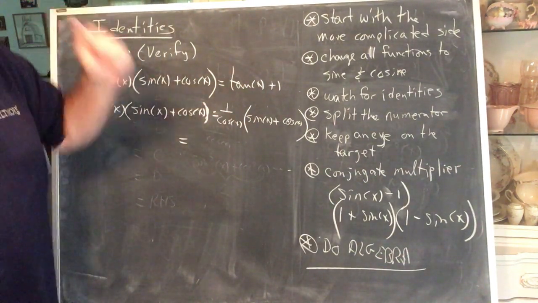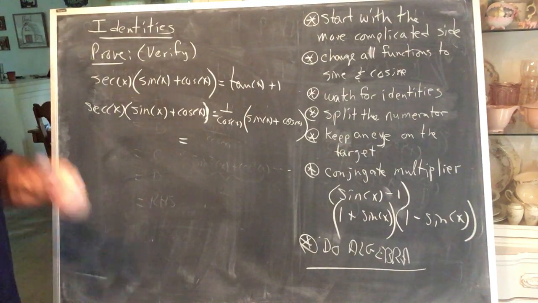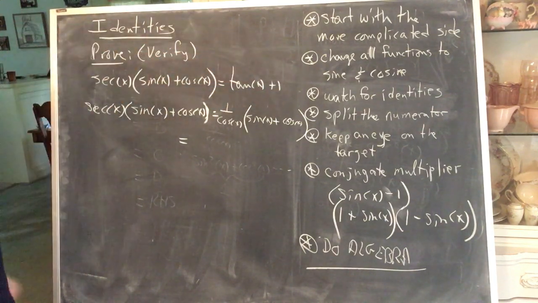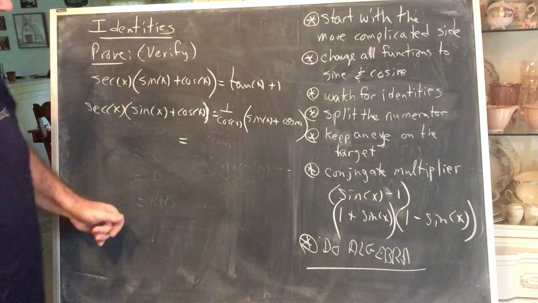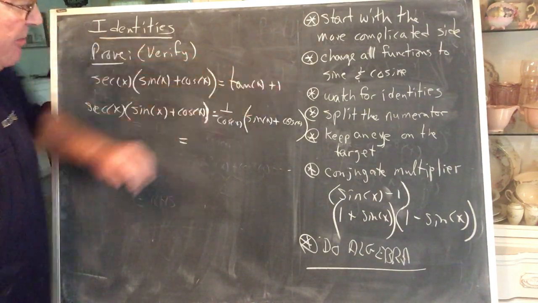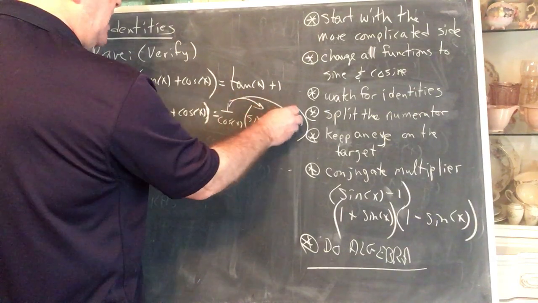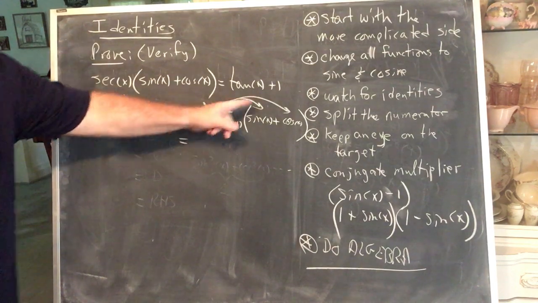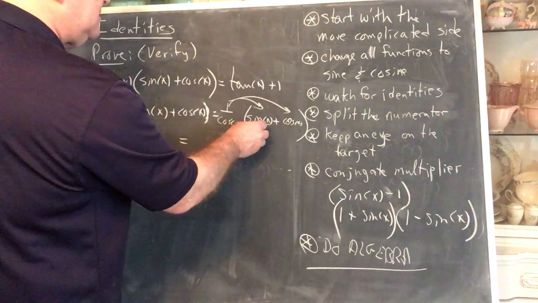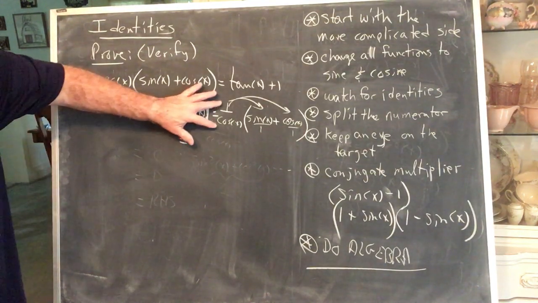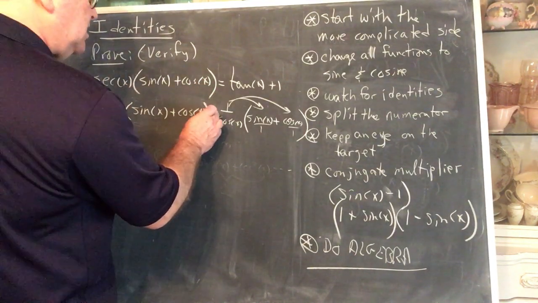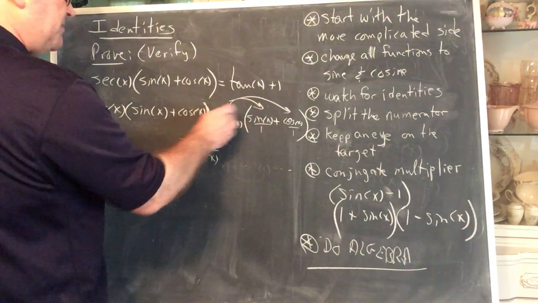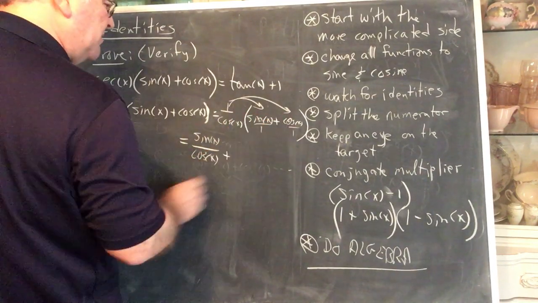If you have fractions, add them. If you have expressions, factor them. If you have distributive property, distribute it. So watch for the algebra, do the algebra. And we actually have a distributive property here. We have 1 over cosine times this quantity, sine x plus cosine x. You can distribute. Remember it's top times top, bottom times bottom. Remember whenever you have fractions, top times top, bottom times bottom. So distribute, this becomes sine of x over cosine of x, plus cosine of x over cosine of x.